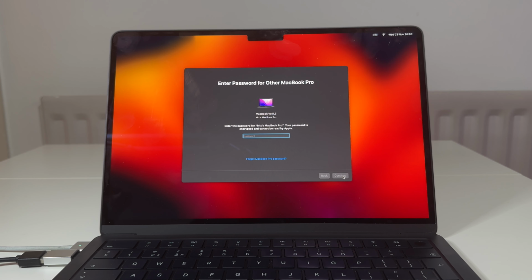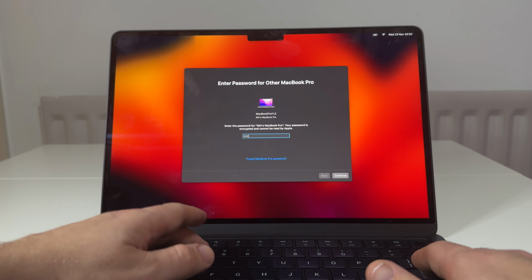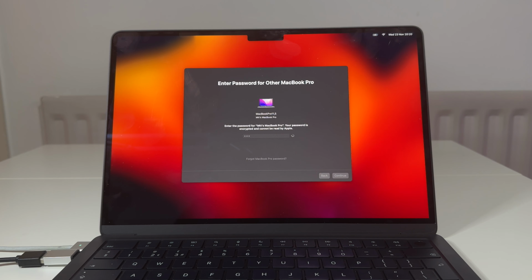And with that completed, it's just going to ask for the password we had on our other laptops. Obviously, it's the same hard drive. It's getting all the data from that. So my MacBook Pro code was just 1234 because it's just a demo. So I'm just going to leave this run. And let's just let that complete just a second. Shouldn't take too long. And there we go.